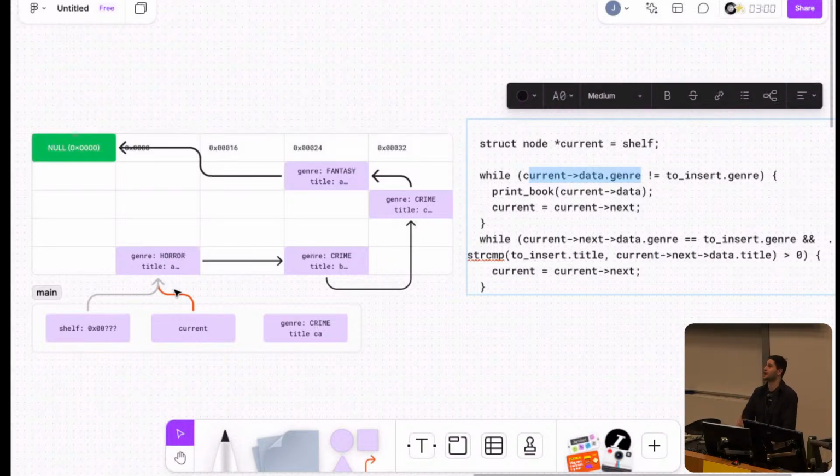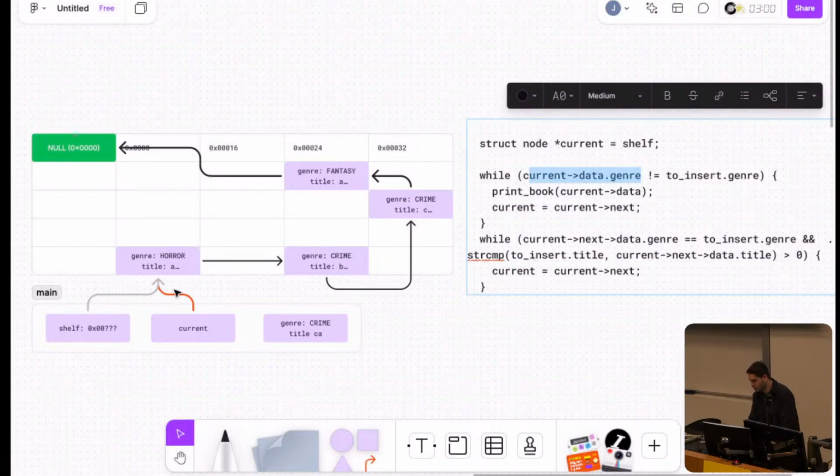Did that help? Oh yeah, question? Guys, please, the noise, please. If the insert title is less than current data title, wouldn't it be less than zero? Shouldn't we check whether the string comparison is less than zero? Because we need to check if the next title is greater than the first. We need to loop until it's failing that particular case.